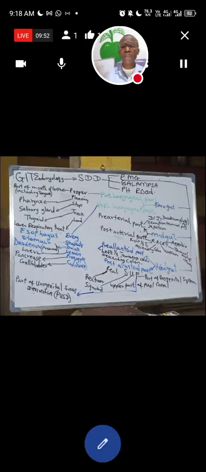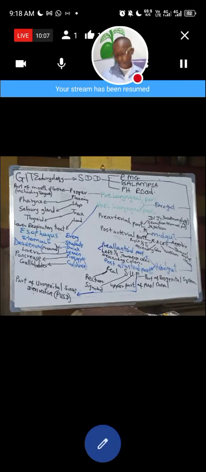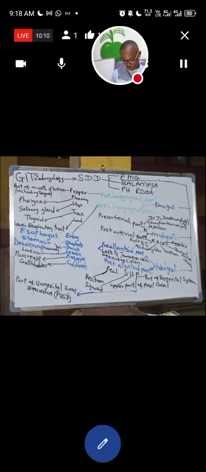Moving away from there, we said embryology is divided into two: general embryology and systemic embryology. First question: how do you answer it in exams? If you are asked a question on embryology, how do you answer it in the exam? Please pay attention. You must understand that it starts with either an introduction or with a diagram. As usual, just like anatomy, you start with an introduction and then you pick a diagram.